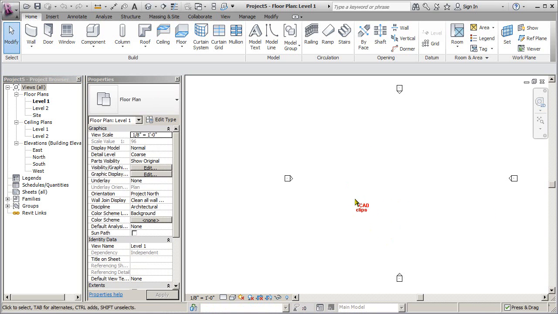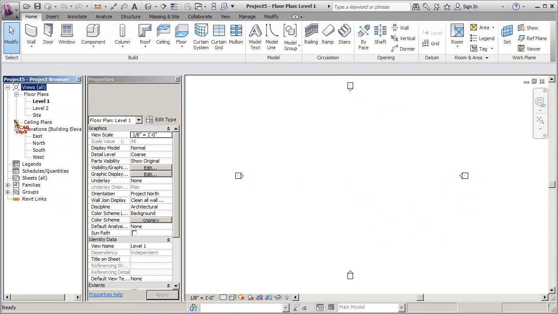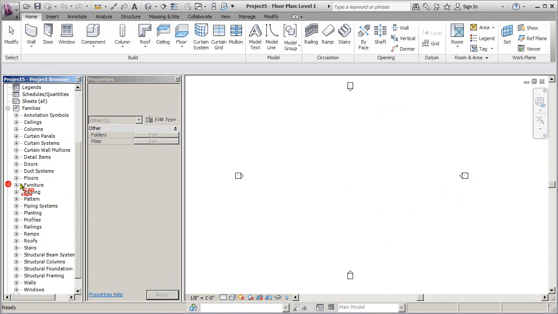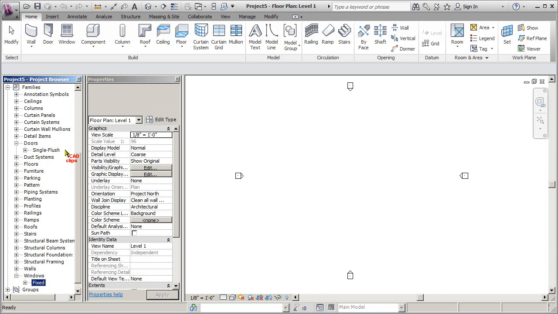So now we're into a new project. These are our little elevation markers. This is our north, east, south, and west elevations over here. We have a couple of default levels. We've got some ceiling plans. Don't get mixed up in the ceiling plans right away. We have no sheets, and we have a few families inside of here, and all these family categories. We can see we've got a couple of doors, and only one window really.